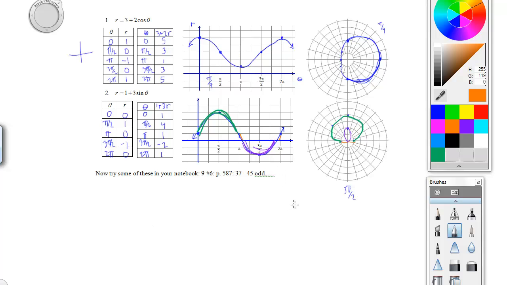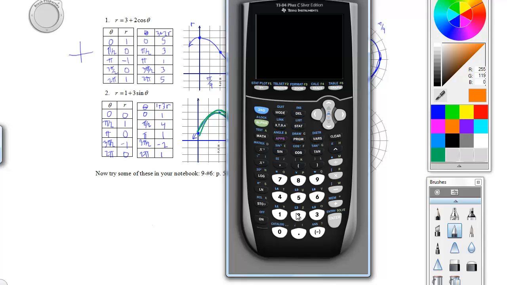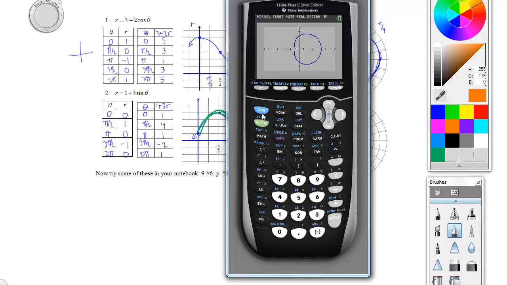Okay, so I know that that can be confusing. After a little bit, I think you'll get more used to it, and you could explore different functions on the graphing calculator too. So if we change this to 1 plus 3 sine theta and graph it, we can see the function. And there's the nice little loop inside.